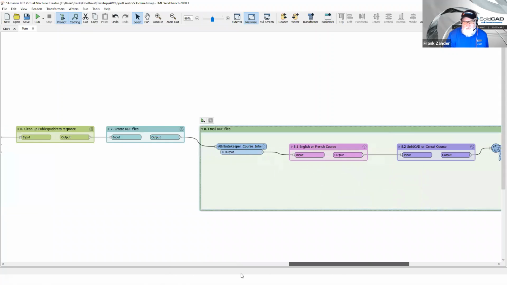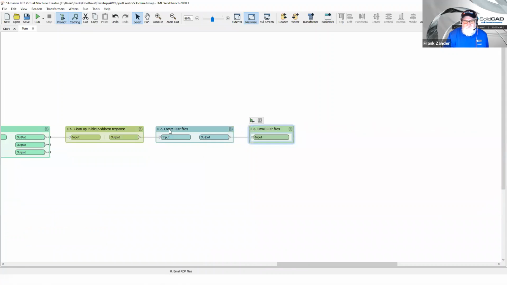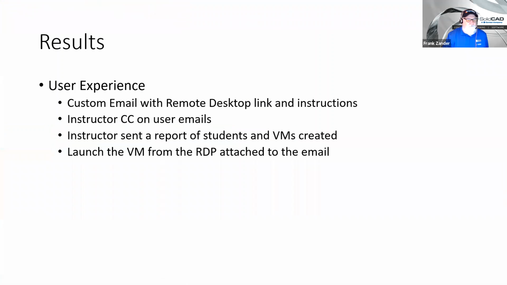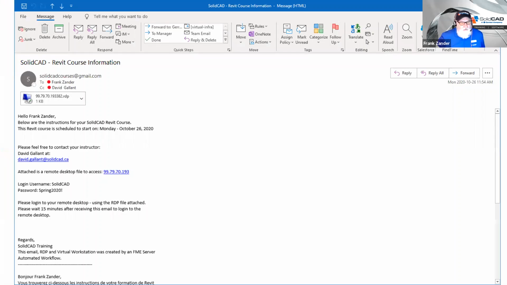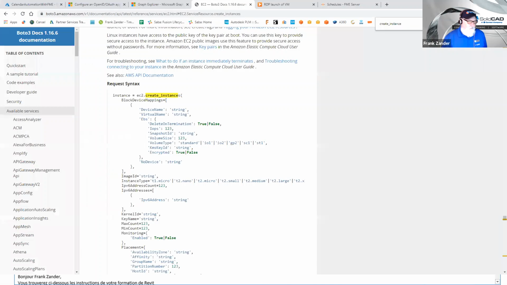Let's take a look and see what that looks like next. So this is a typical email that the student would receive. This one says it's a course that's running. I've got my virtual machine up top. I've got the remote desktop file. I've got a username. I've got a password. All I have to do as the end user is click it and go. Let's see what this looks like from their perspective. Once the user gets this, they then go and launch it.